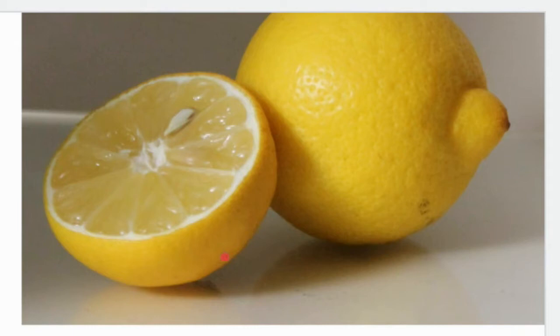We've got a similar effect going on with this lemon, where although the value is quite low here, it's not as low as the cast shadow on the other lemon. And again, there's a gradation coming round to where there's quite a light value here. And we have to compare that to the value next to it, the background.